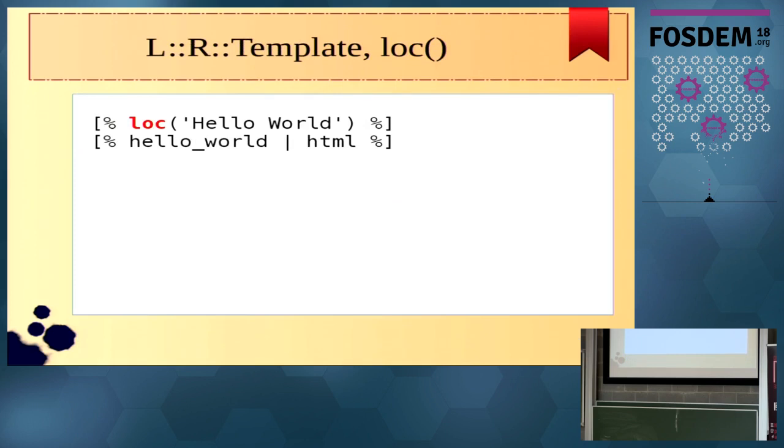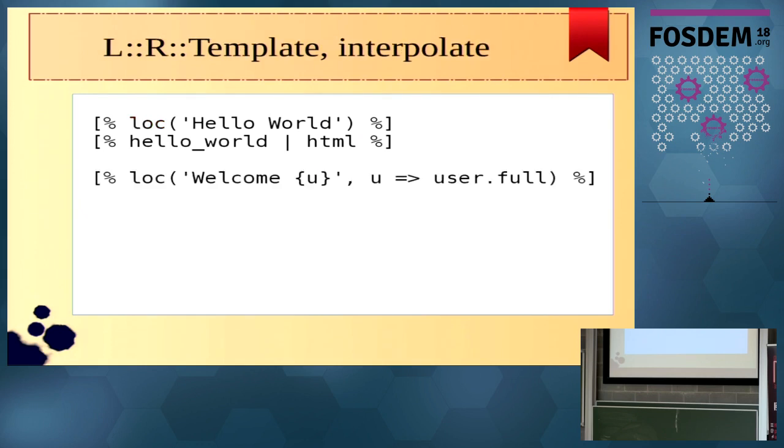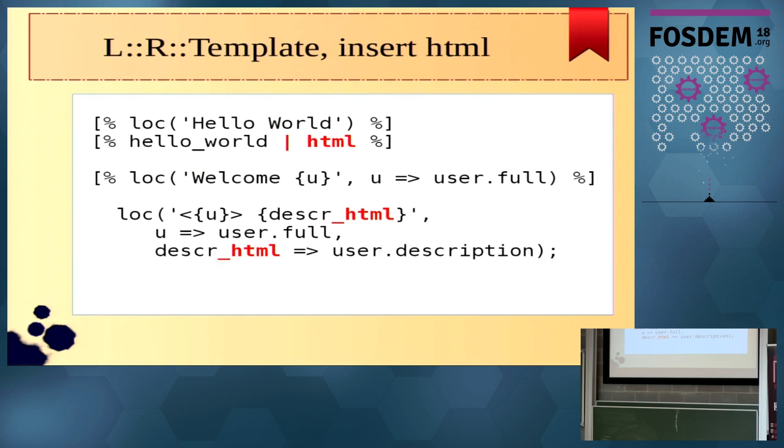And what do you get? Well, you can usually call functions for instance or variables from your parameters filling in and you say, okay this is a Perl variable so I have to translate it into HTML, forced into HTML. The lock function which we defined before will automatically produce HTML. So the translation tables are just in UTF-8 but it will be entity encoded, you don't have to do it yourself anymore. Things like this, this is a typical way of Template Toolkit variables, no dollar sign in front of it. If you already produce HTML then you just label your variables you fill in with underscore HTML. You can configure that if you want to, so this will not get double encoded, otherwise it gets.